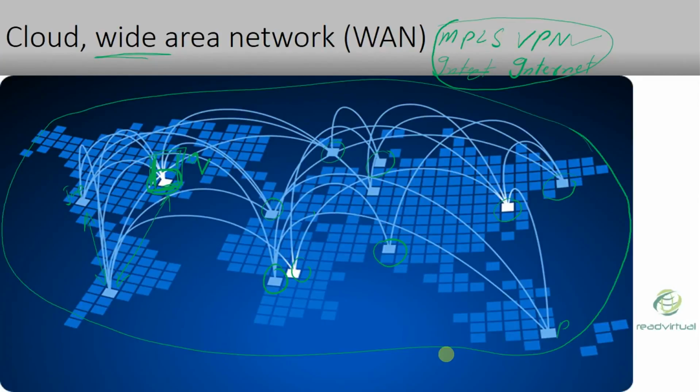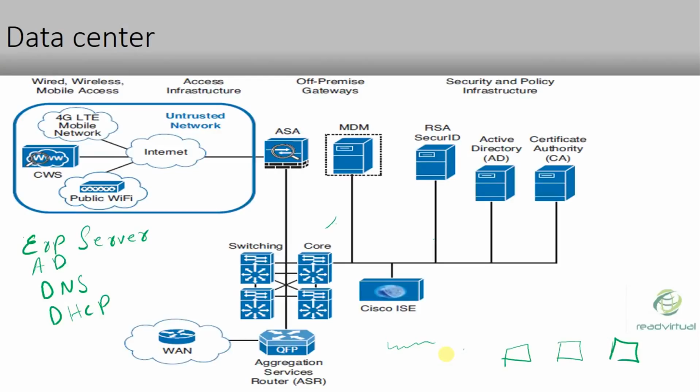So we have the firewall which we choose for the WAN, wide area network. That's also different from the campus area network, okay. Now, if we see the data centers also, from the security point of view, we will design them differently as compared to the campus. So we have different devices in the campus area network. So all this is different; it depends upon the network, what's the nature of the network.